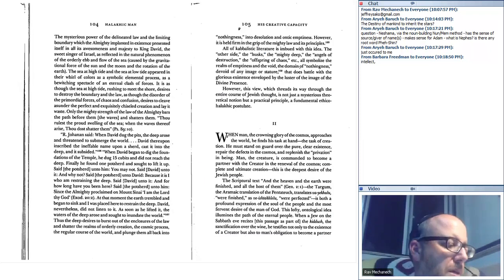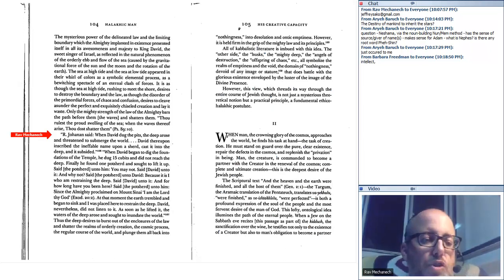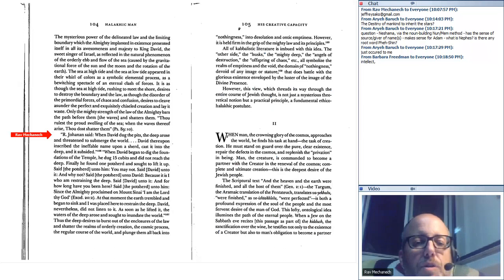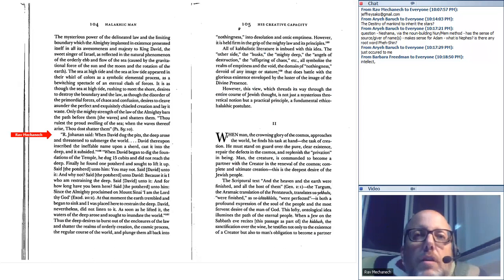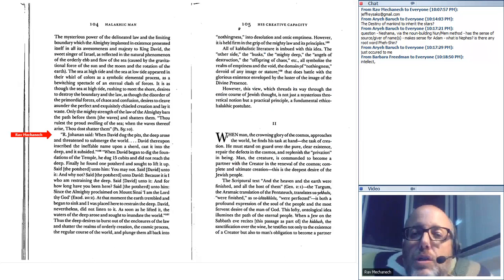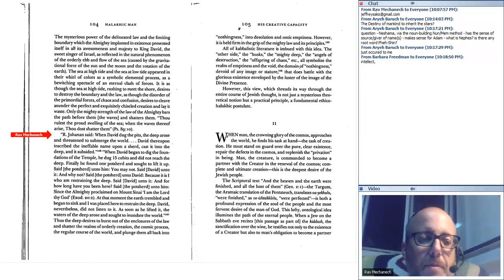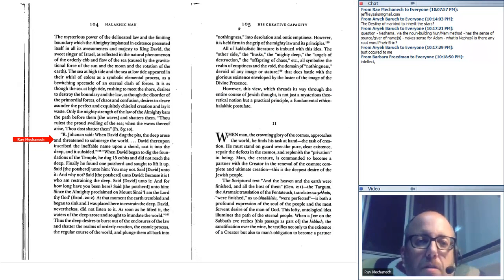This quote from the Gemara in Sukkah, and there's also a Gemara in Yerushalmi in the Sanhedrin about creation. That when David HaMelech wanted to start the construction, or at least to lay the foundations for what would become the Beit HaMikdash, they started digging the foundation. And everybody knows if you dig down deep enough, you hit groundwater. So David HaMelech dug the pits. The deep arose and threatened to submerge the world. It's kind of like the Torah equivalent of hitting the water main, which is very destructive.